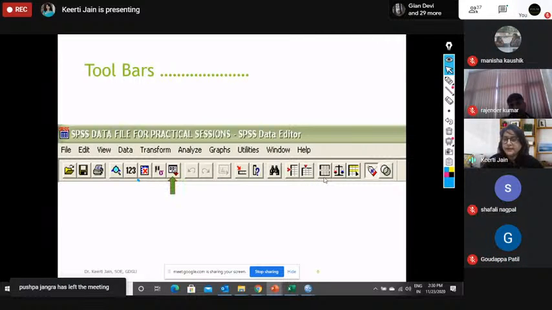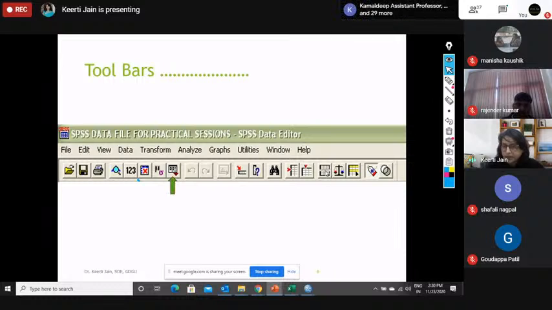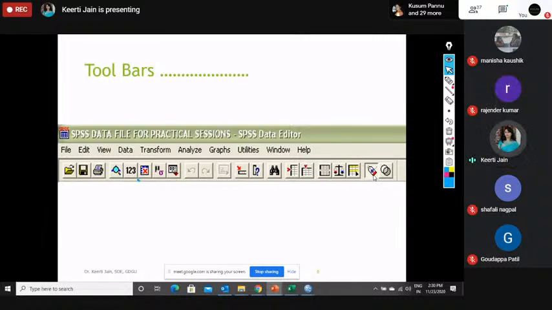If you have a single file and want to split it into two parts, you can use this tab directly. Then I will come to this one. This one is very important. As I already told you, sometimes we don't write the complete name of the variables, but we write down the codes. So to see the actual values of the codes, we have to use this command.